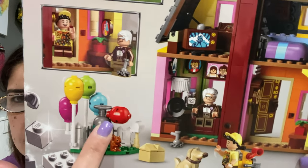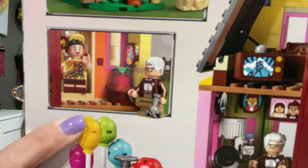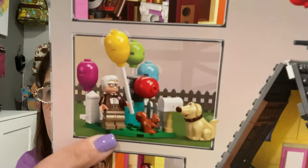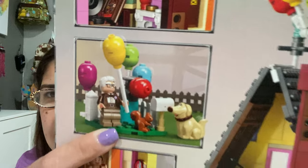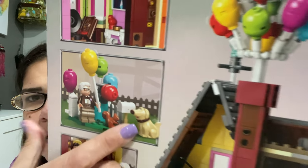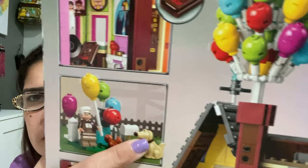It's even attached — one balloon like it's blowing it up. Here is Carl and Russell inside the house. And there's a picture on the wall — it's a picture of a bird. It's not Kevin. The balloons obviously can be held in a hand. There's Carl's mailbox and fence. Doug — it almost looks like his tail moves. Maybe it does. We'll see that when we open and put it together.